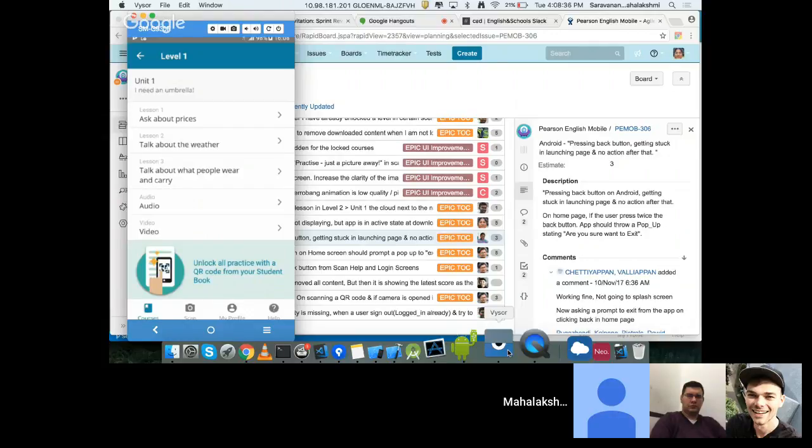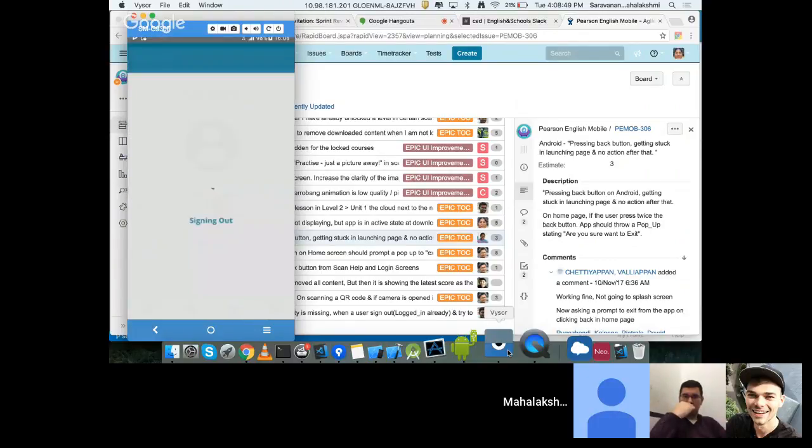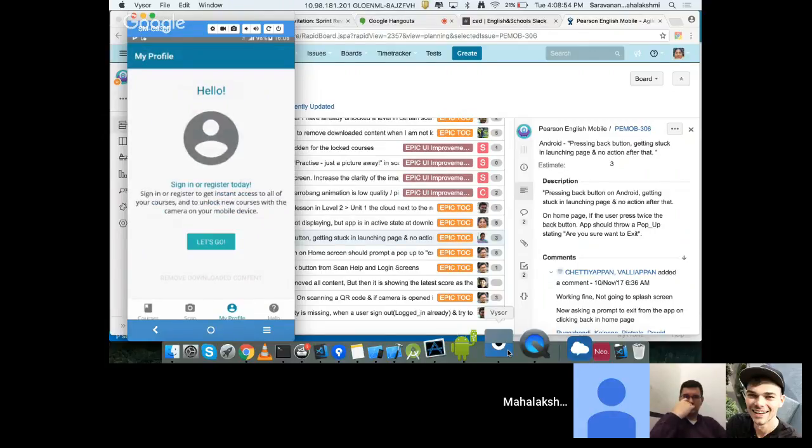So we have a workaround for it, and the solution is that we can have a single page instead of 2 pages over here. If I just sign out, I'll be showing a message again, right? So instead of having 2 pages in this case, we can group the pages and show the user a single page.